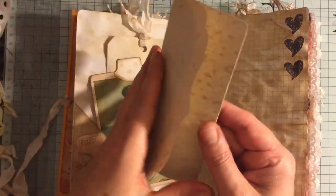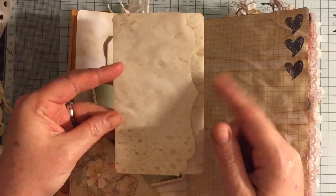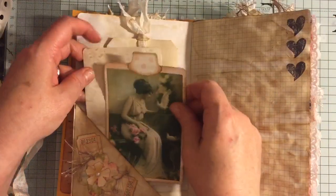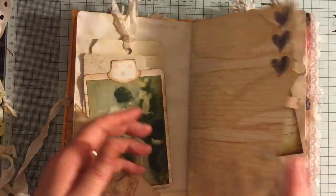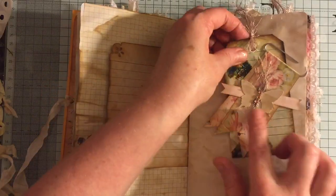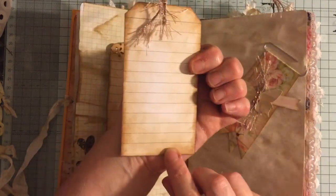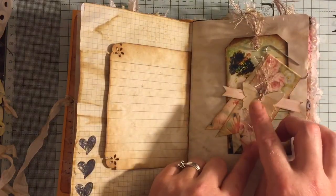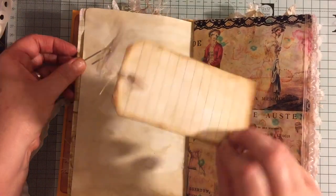Oh, this is what the paper was from, because I used one of the on the edge dies to get this on the edge shape, and that was the paper that was left over. And another tag, some gridded paper. This is one of the large index cards, and they're 5x8. Made an altered paper clip here, and these have just all been backed onto the index cards. It's got a butterfly, some eyelash trim, and some bling there. Another tag here.